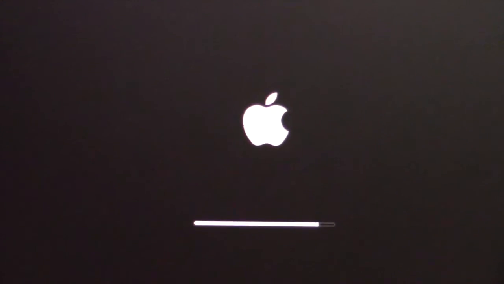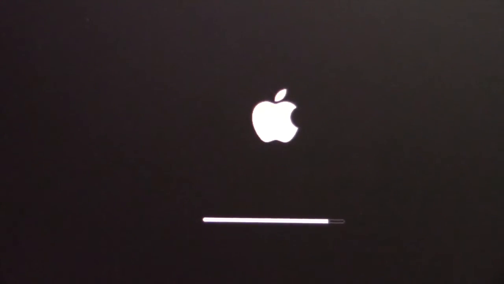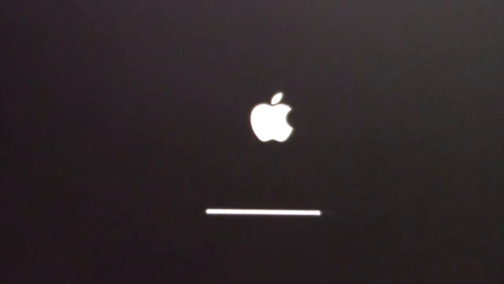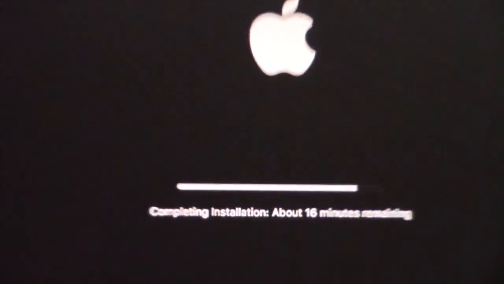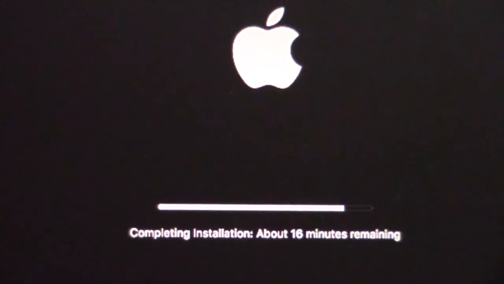As you can see, updating is a very straightforward procedure. Once you start the update, you do not have to do anything. The computer will reboot twice, and at the end it will be ready. It takes about 20 to 40 minutes to update, depending on your internet speed and your Mac speed.